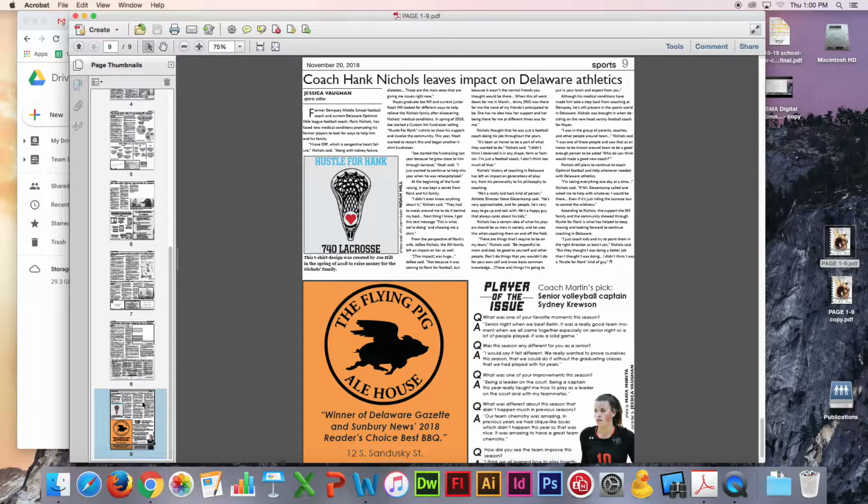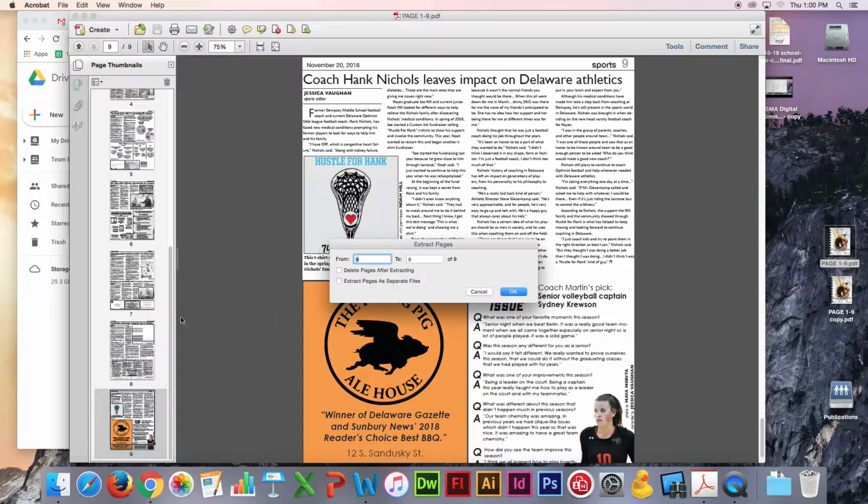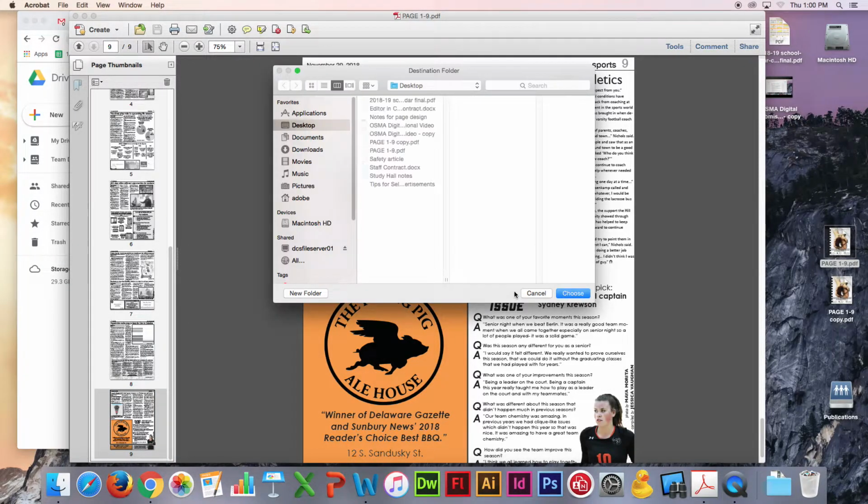So I'm going to go ahead and control click on that page, and I'm going to extract this page. The easiest way to do this is this way I don't hurt the original file at all. You can also delete the pages and do it that way. We'll delete the pages and crop, but sometimes things get a little shaky in terms of you're then erasing your original and things like that. So I just like to extract as a separate file.